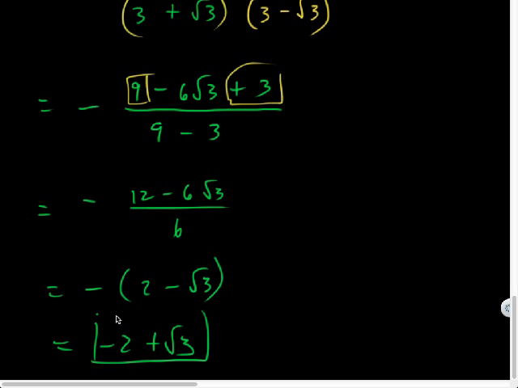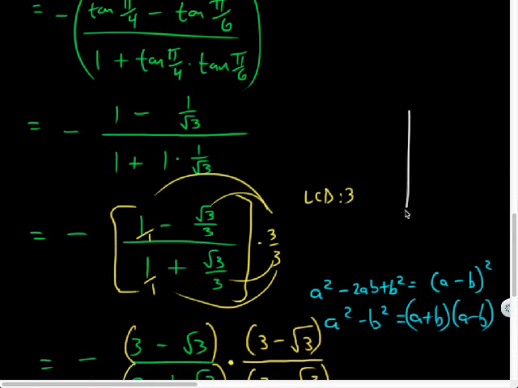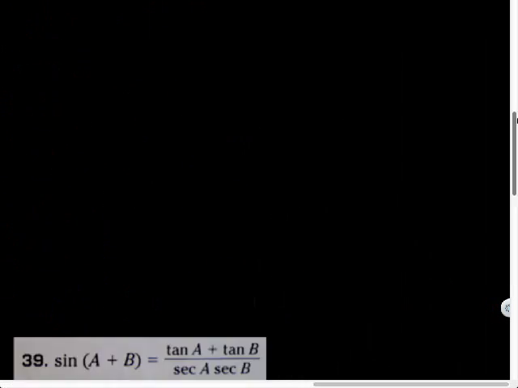Did the book write it that way, or did they write rad 3 minus 2? No, negative 2 plus rad 3. Guys, we're on a roll here. I like it. I like it a lot. So pretty much from this point on, this was all fraction work and radical work. All right, so like two concepts that you might need to go back and refresh on a little bit in order to have your algebraic manipulation skills up to par, so to speak.